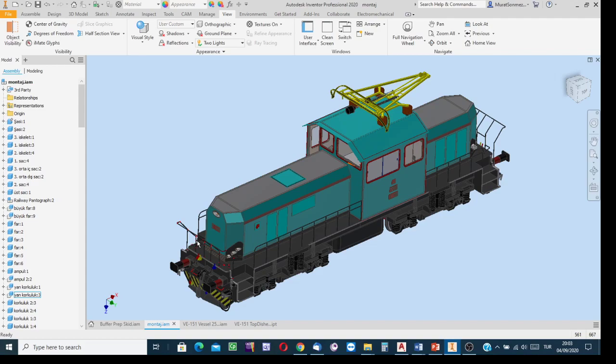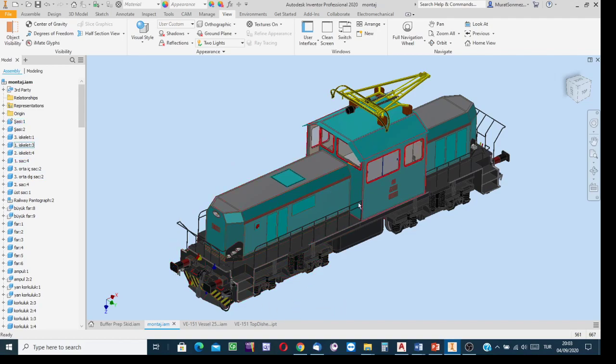Another example, this is more interesting not for chemical engineering students, but for mechanical engineering students. It is a machine, the locomotive of a train. Well, it is an assembly, it consists of lots of components.